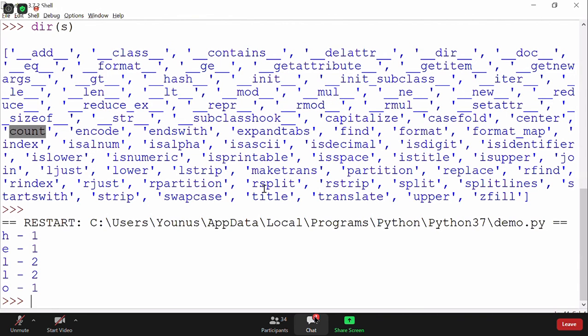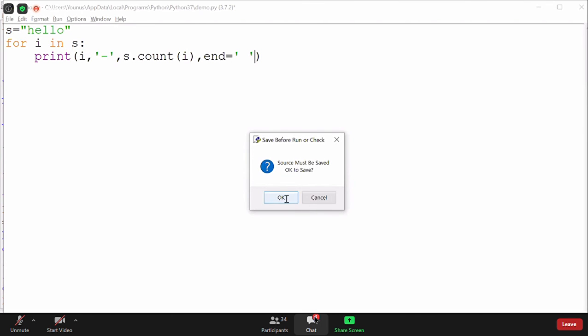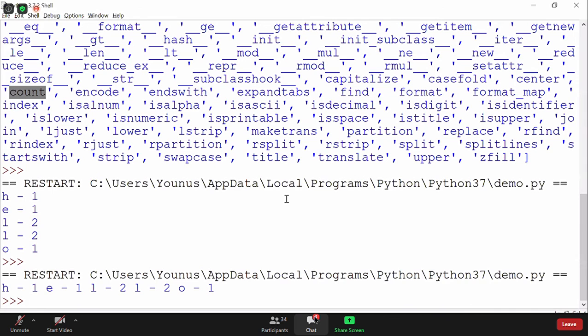So your concern is whether we can use count. Of course, we can use count, and this is the way you have to use count. I took a for loop and put one character at a time in it, to see how many times H has been repeated, how many times E has been repeated, L and all. If you want to print in the same line, obviously you can use end equal to space. That will print in the same line, or a comma if you want, so that you can get the output exactly. Okay, thank you everyone.